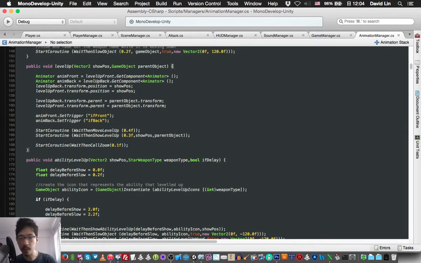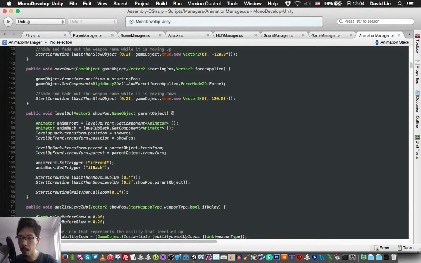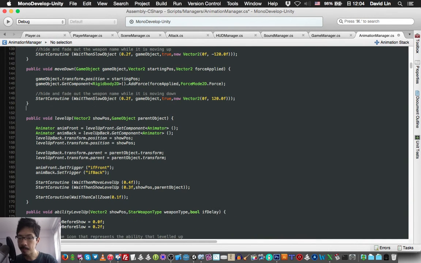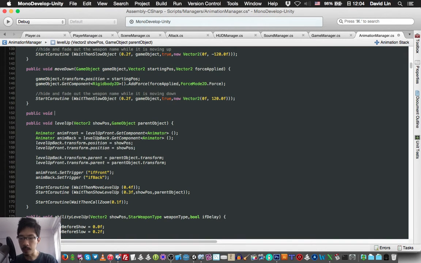Just for testing, I'm going to create a new method for this. Let's call it zoom in on character.